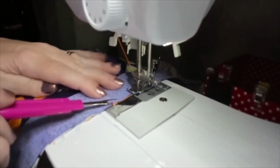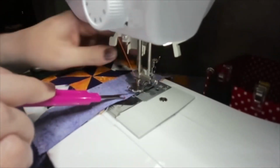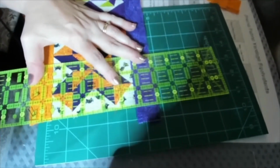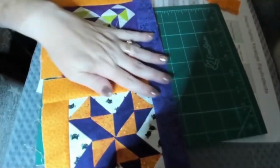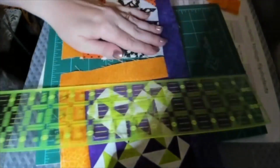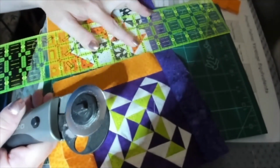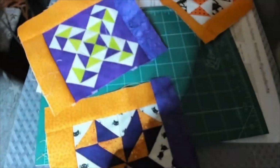It's all right. I'm not going to lose sleep over this. Now, if you're going to lose sleep over losing some points and that bothers you, please put them on top. Save yourself the hassle. Or, sew more accurately when you're doing the blocks. I was just making up these sizes as I go and having fun. And for me, that's what counted. I was having fun. I was enjoying what I was doing. And now I'm enjoying moving on to Christmas here pretty soon.